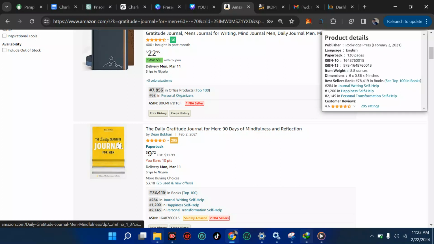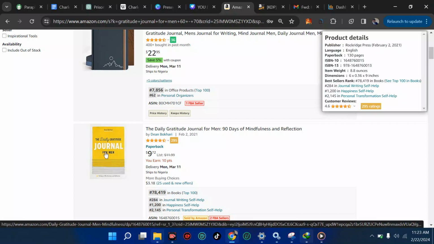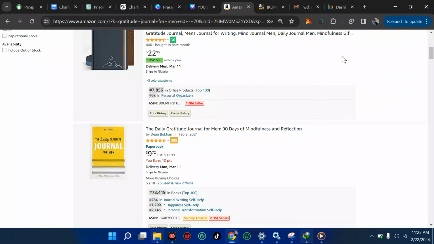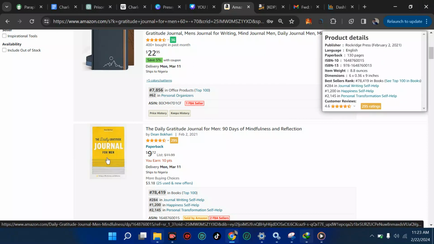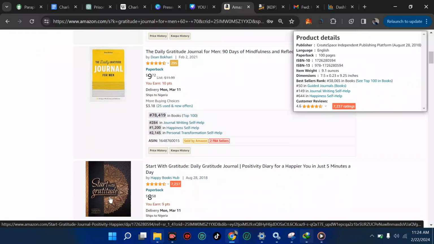But mind you, as I'm saying, you can see this book. If you check this corner at this place, just watch over here. You can see that the publisher here is Rock Ridge Press. You can read from there. That means Rock Ridge Press should be a trademark. You should be careful when making books that are made by companies. If we move around here, let's see. This is made by Create Independence. Okay, this is an independent publisher.